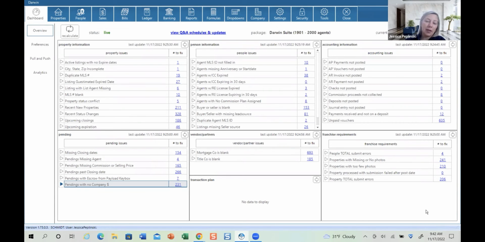One thing I will just say is, if you do have a transaction that is missing financial information, a sale price, a commission price, or a commission amount, even though it's in a pending status, you need to withdraw that transaction, because it doesn't go to Dash. It still has an active listing in Dash and not a pending.